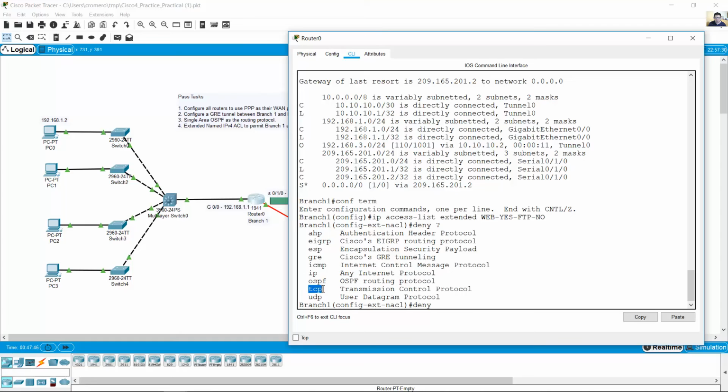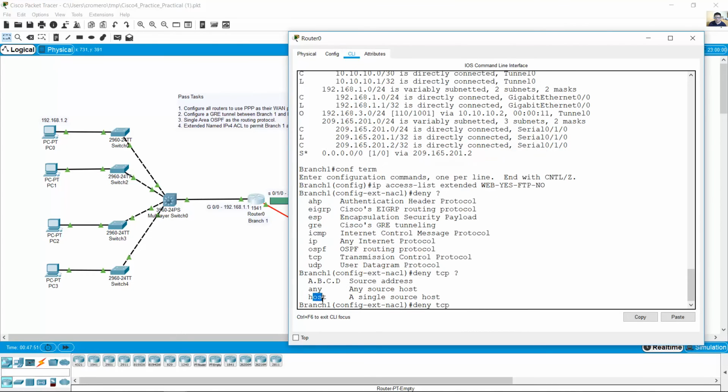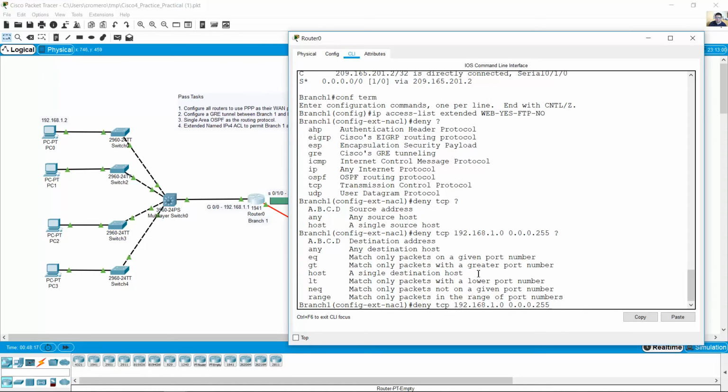FTP uses TCP, so use deny tcp, question mark to see the source address options, and the source address is the local branch. The source address is the LAN of branch 1, 192.168.1.0, and the wildcard for that is this. Question mark to see the options and specify the destination address.